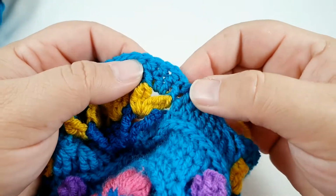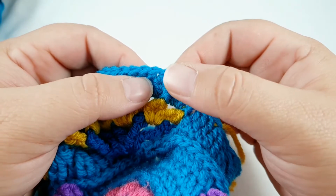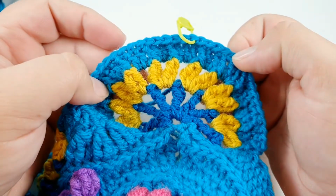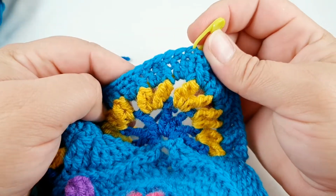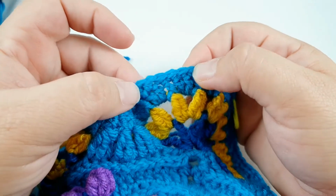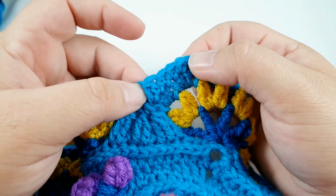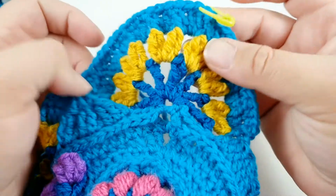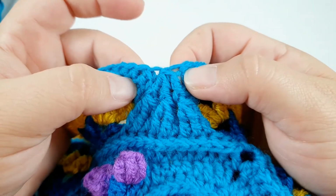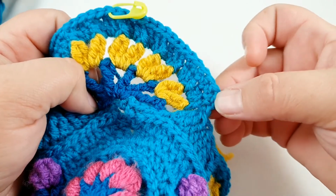And when you get to the corner, you make a double crochet 2 together, 3 half double crochet, 25 single crochet, moving the stitch marker up into that 13th single crochet, half double crochet in the next 3 stitches, and then double crochet 2 together, and repeat that around, and you'll finish with a front post treble 3 together. So pause the video and I'll meet you back at the start of the round.